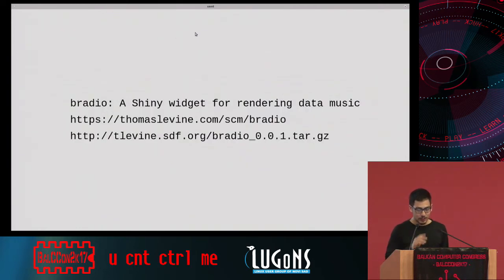I explained to people many times this is how you make the music in R, and no one can ever figure it out, even though I explained it really clearly. So I thought maybe I need to try something more newfangled for the kids these days. So I made this business intelligence dashboard widget.